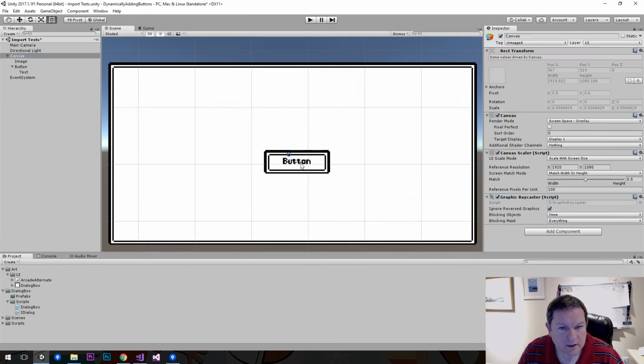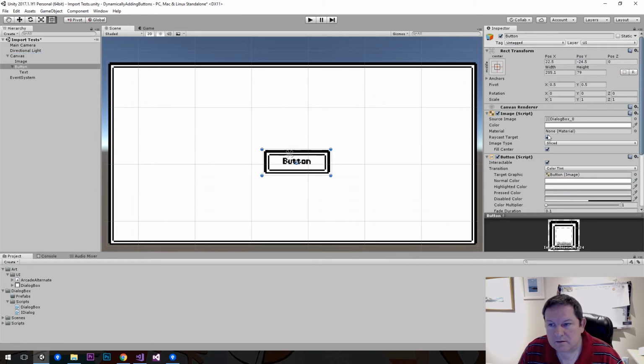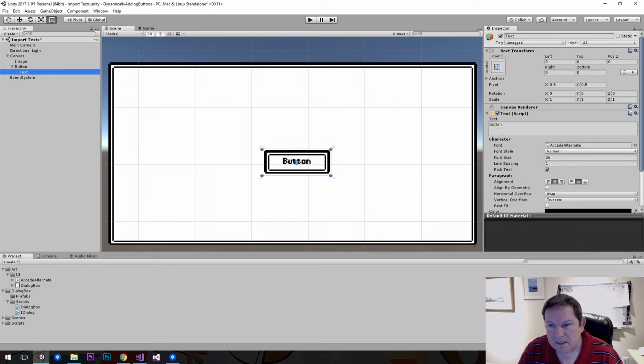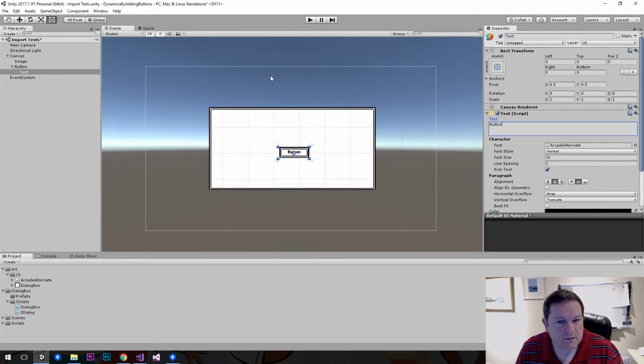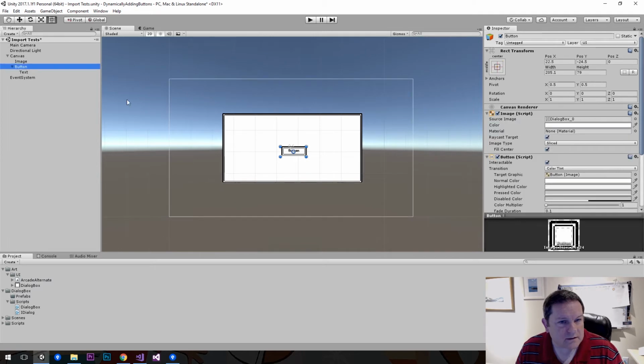And so if we go back to our canvas and our button, you can see that when we change this, the text is going to be like an OK or whatever. It's going to look kind of cool. All right, now we don't want this text to appear when we open up the dialog box, so I'm going to drag that over to that point there.